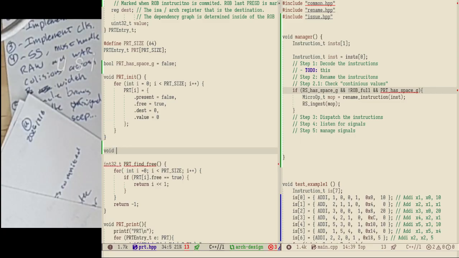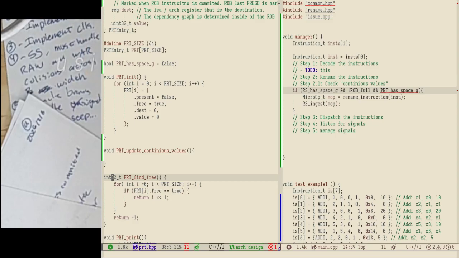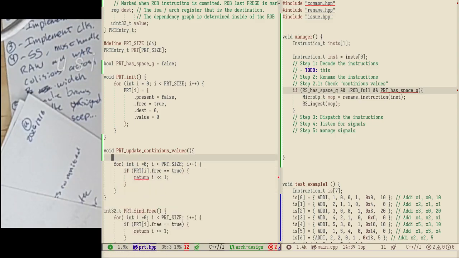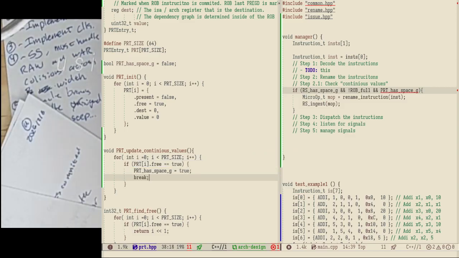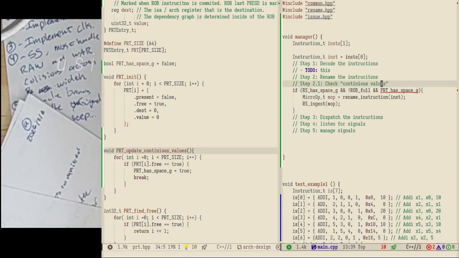Void update purity. Yay. I know that's not how you spell that word. I just don't know how to spell it.